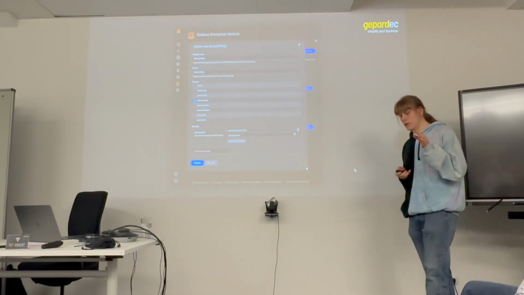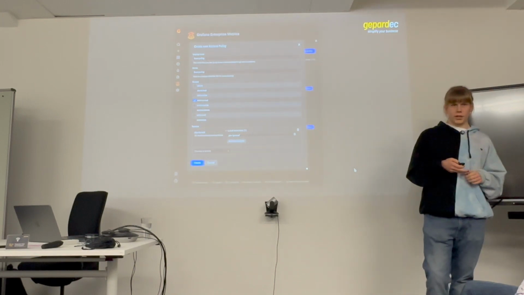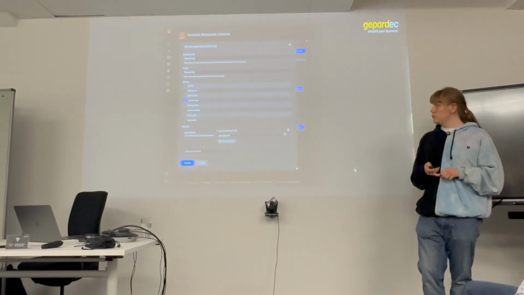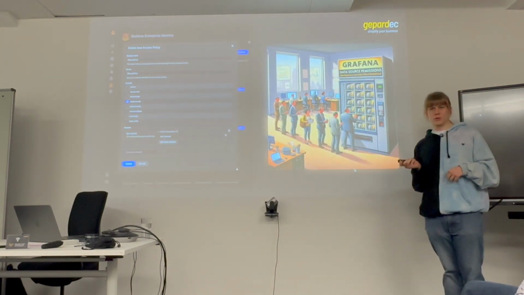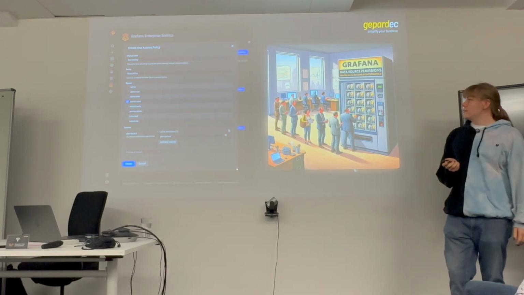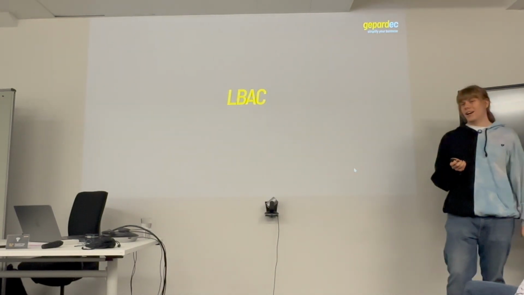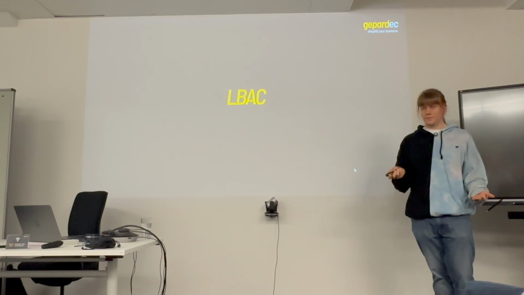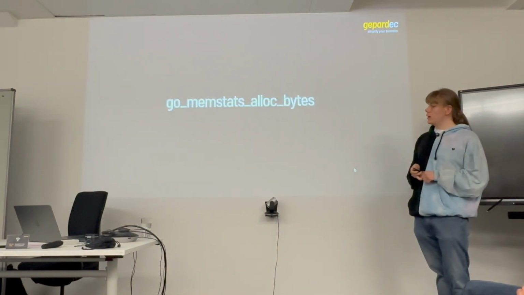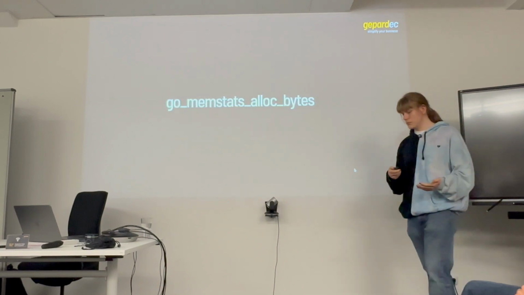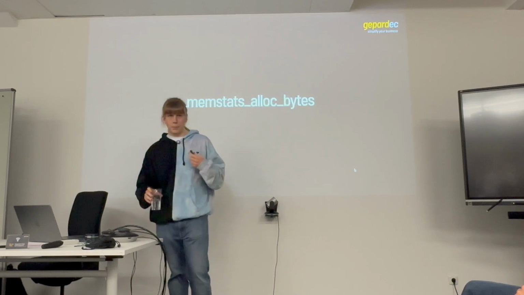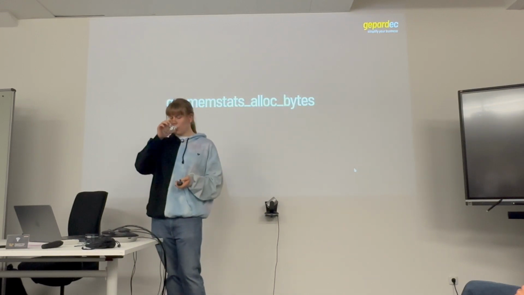But Grafana offers something to help you with that, and that is label-based access control. But you have to insert some coins to get this wonderful capability. And the question now is, what is LBAC? Well, it stands for label-based access control. And I will give you a bit of a deep dive how it works based on a Prometheus query.